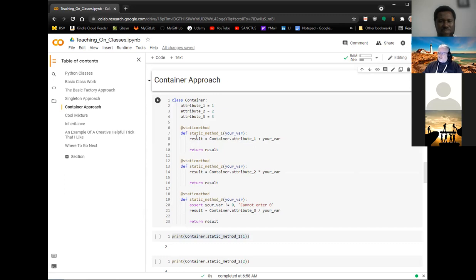But in this container approach, this may just be a group of related methods that, hey, I don't want to instantiate a class. I just want to remember in some container, there are attributes and methods that I can use, and I can pass in other values too. So let's play with this one.